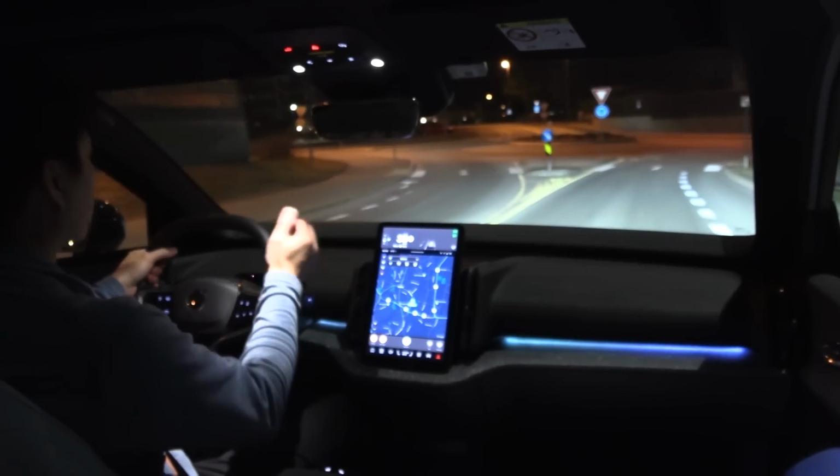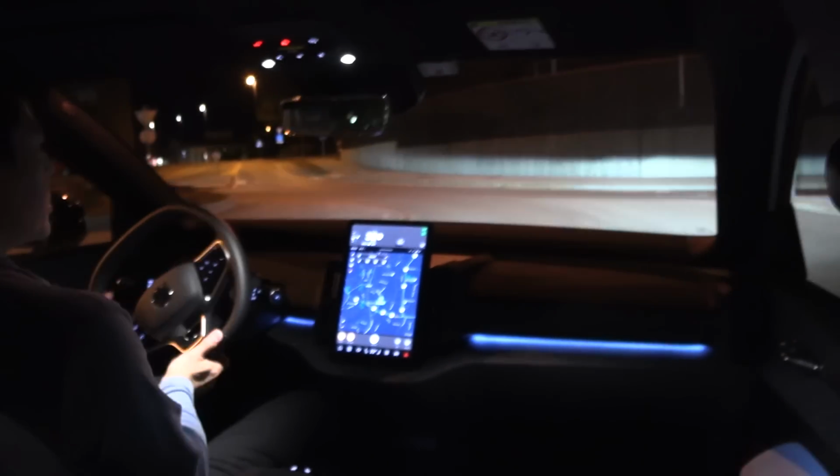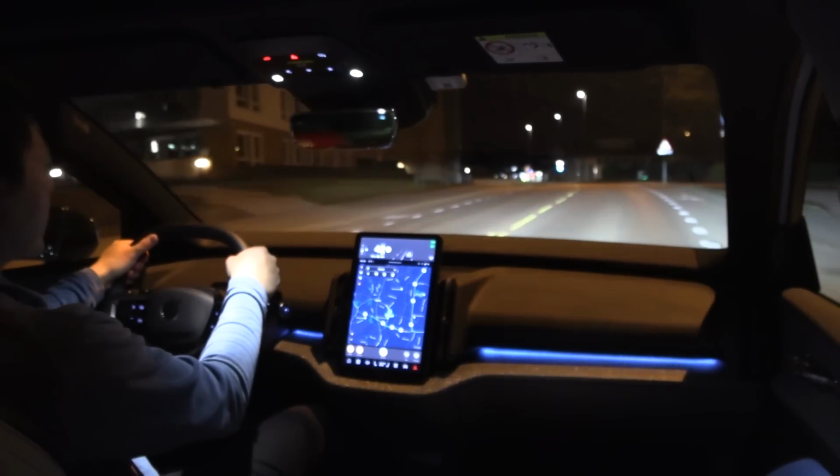It's not perfect. It has its bugs. It has its shortcomings in the user interface, but it doesn't annoy me too much. I mean, it still annoys me, some of the stuff here, but not too much. I can live with it.